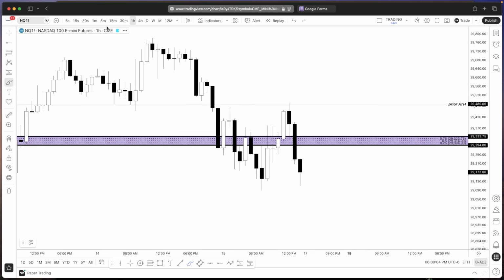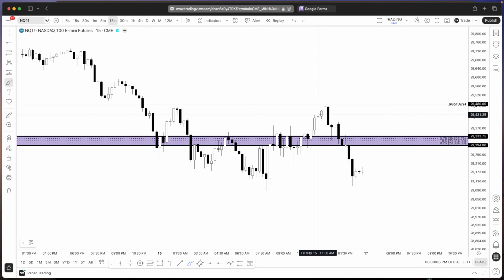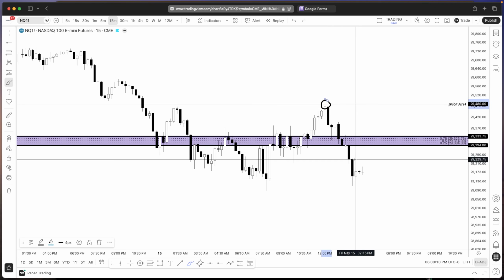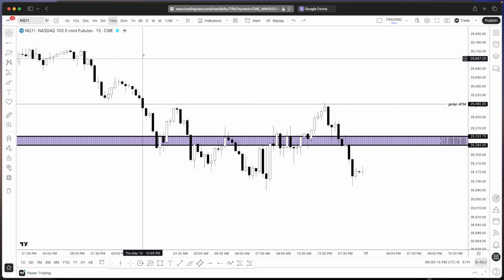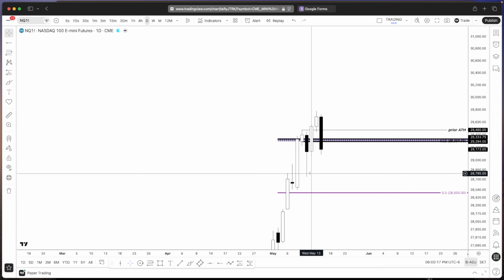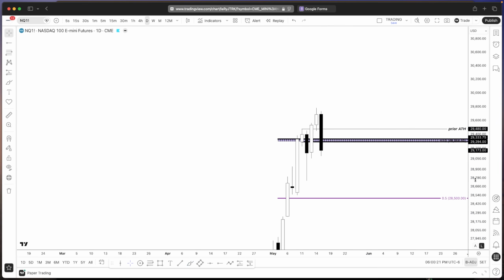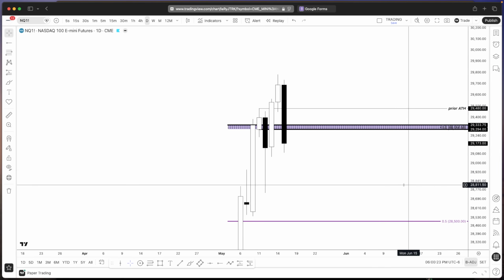As you can see, when I drop down to a lower time frame, now this isn't what we're going to be talking about today because I wasn't trading during this time, but look at where we stalled. We stalled right at that prior all-time high at 29,480. That does not mean that we have to go all the way down to this low. It just means that it's a little more likely, especially if the next daily candle can't push up through 480.